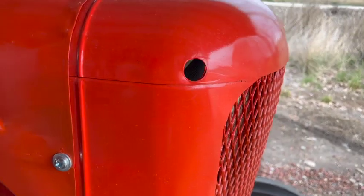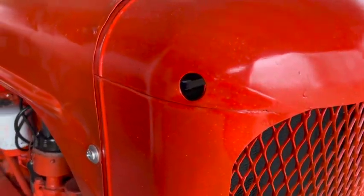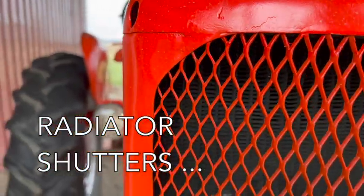If you see this hole right here on the top right side of the radiator, I believe that was for the radiator shutter control rod. And you can see this radiator no longer has shutters. It's probably one of those things that when people do radiator work or replace the radiator sometimes, those shutters just never get reinstalled.